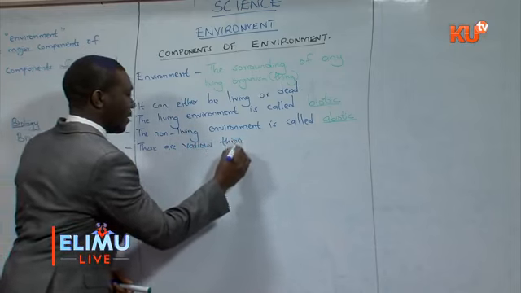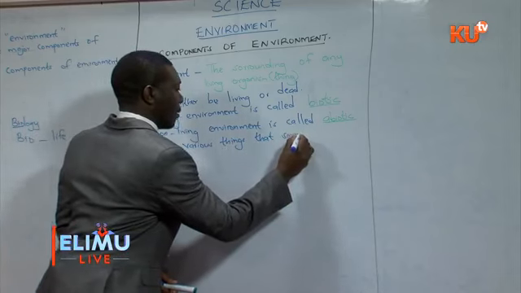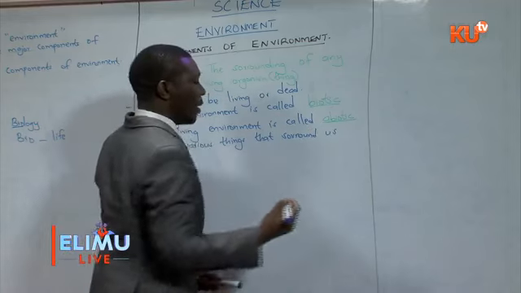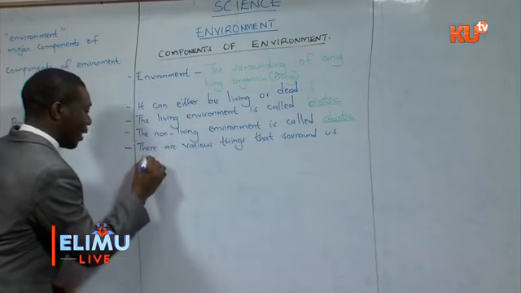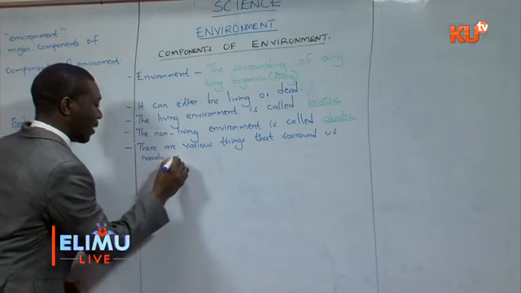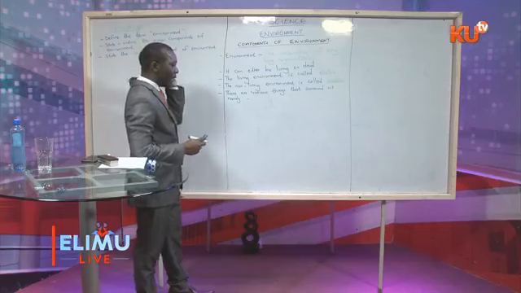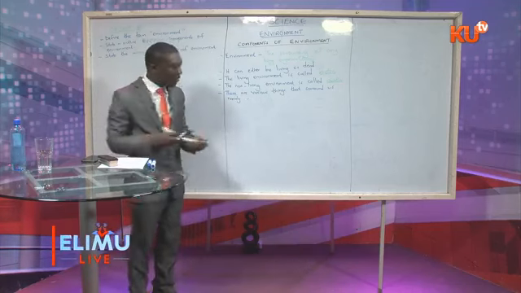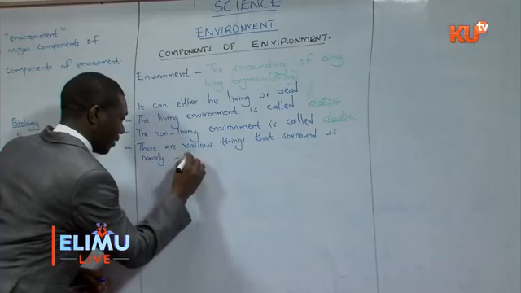There are various things that surround us. When I talk about surrounding us, I'm taking us as a persona because we have life and we can talk. Not all things that have life talk, but I'm just using it as an example. We have various things that surround us. One, we have plants. Plants surround us.